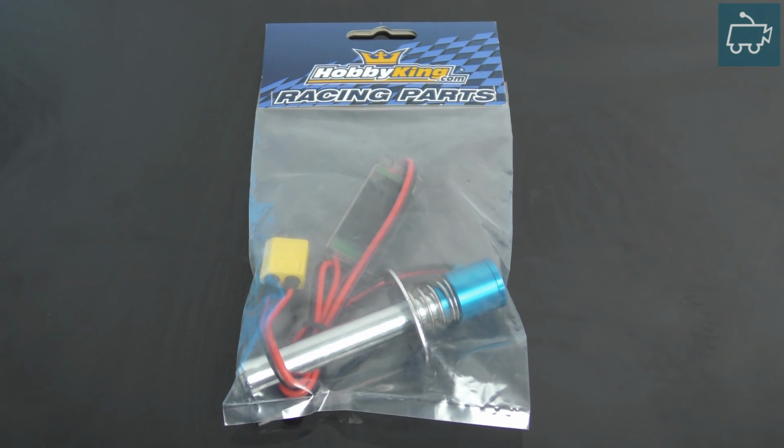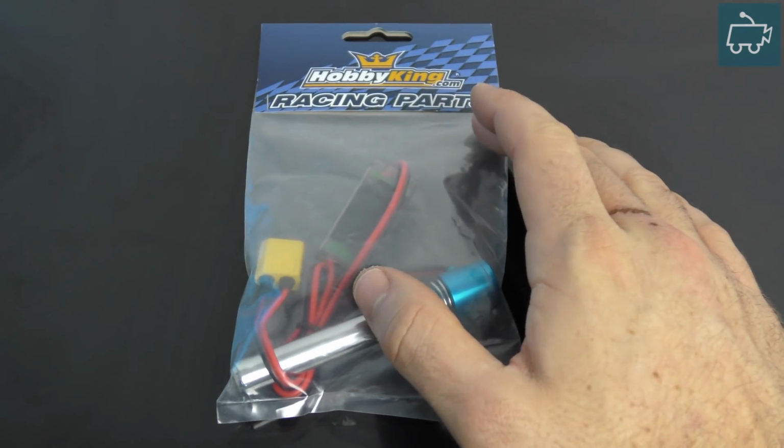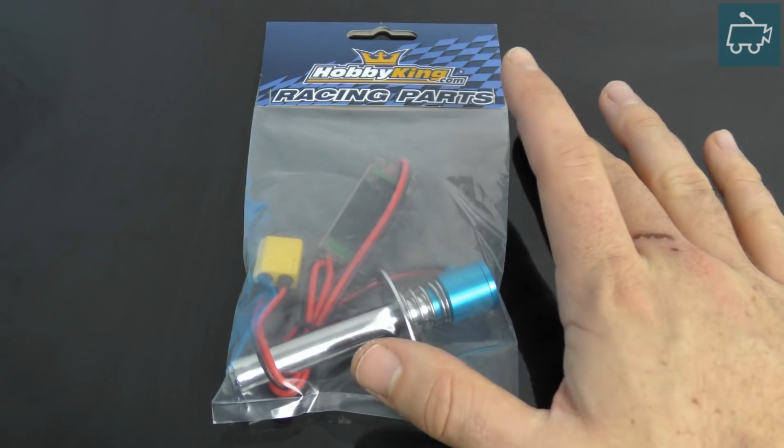Okay, so in this video, after popular request, I purchased this little HobbyKing LiPo igniter just to see what it was like. In this video, I'm just going to be taking a closer look at it.